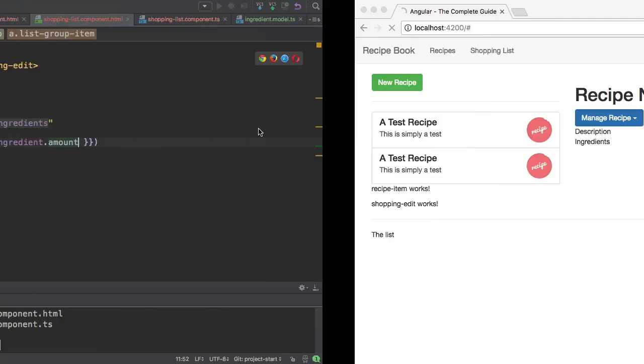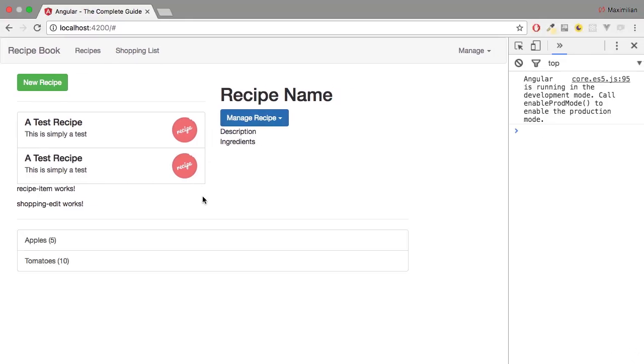With that, if we now save this, we already see our shopping list here at the bottom. The last missing piece I want to add is this shopping list edit section here, which should display as an input field, which then allows us to actually edit our items or add new ones. At least later in the course, it will add this functionality.